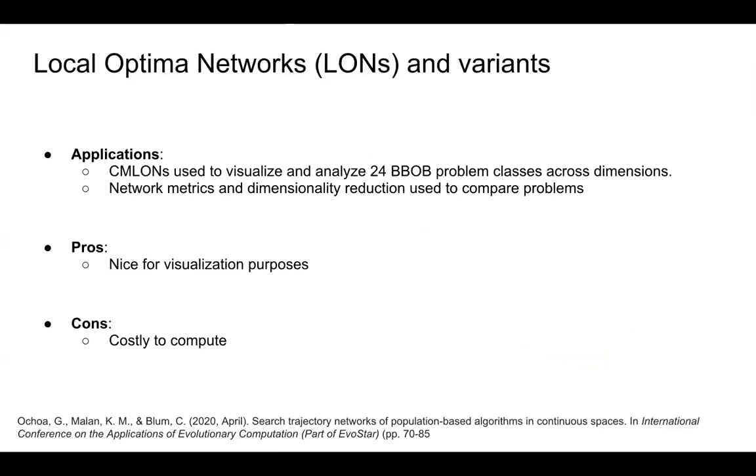On top of such a graph, you can do a lot of graph machine learning, extracting features, and then use these features to do problem classification or something. They are really nice for visualization purposes. Or for example, if you are developing a new algorithm, these search trajectory networks can make it really easy to see how your algorithm behaves, how it jumps from one local optimum to another. So if you want to develop a novel algorithm, this is a really nice technique to see what is happening when your algorithm is running. For example, it can be challenging for some problems, right? So you should use this kind of technique to see what is happening.